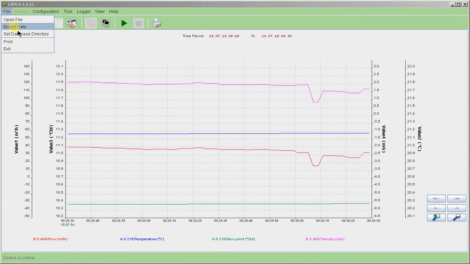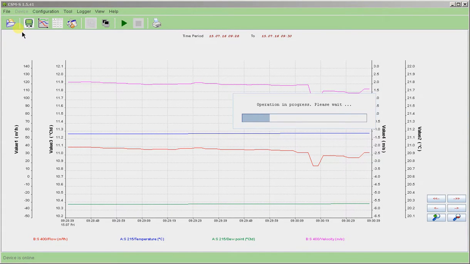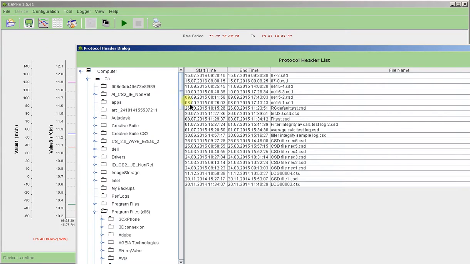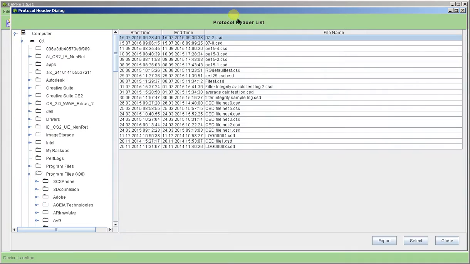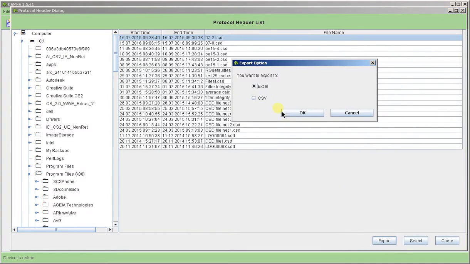We can now export this data. This is the one we've just done, and we can export that. Move that back into the window. So I want to export that, and you take your pick, XLS or CSV.